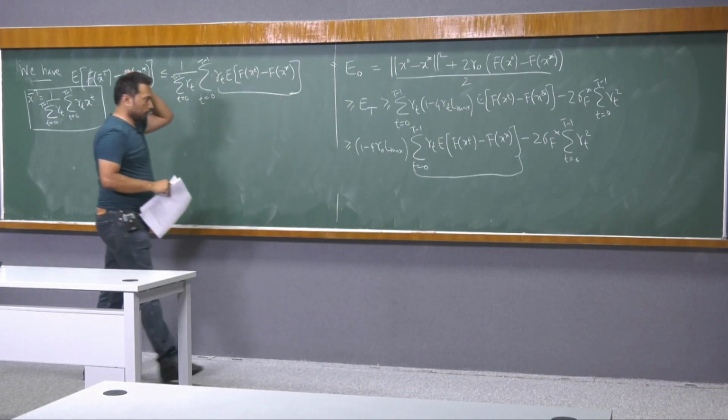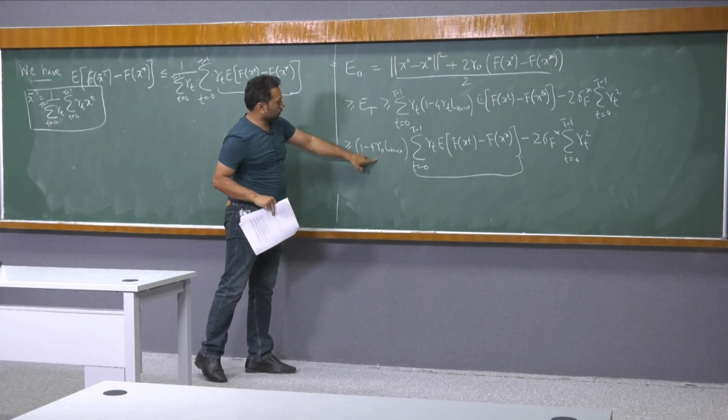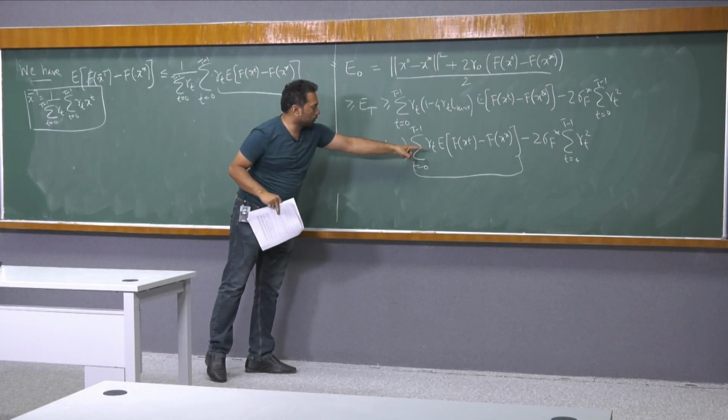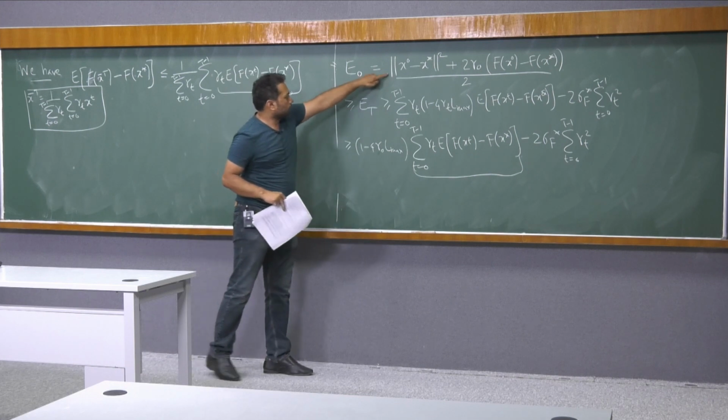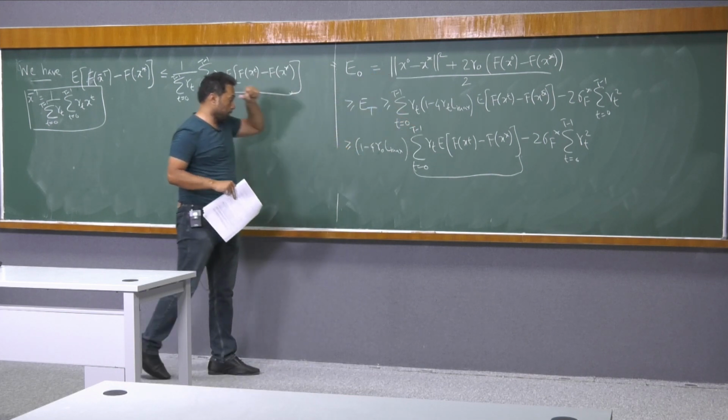So we move the other things to the left-hand side. Compare with this: this is greater than or equal to this. So basically we solve for this. This is less than or equal to this guy plus 2 sigma_f star, and then everything divided by this.